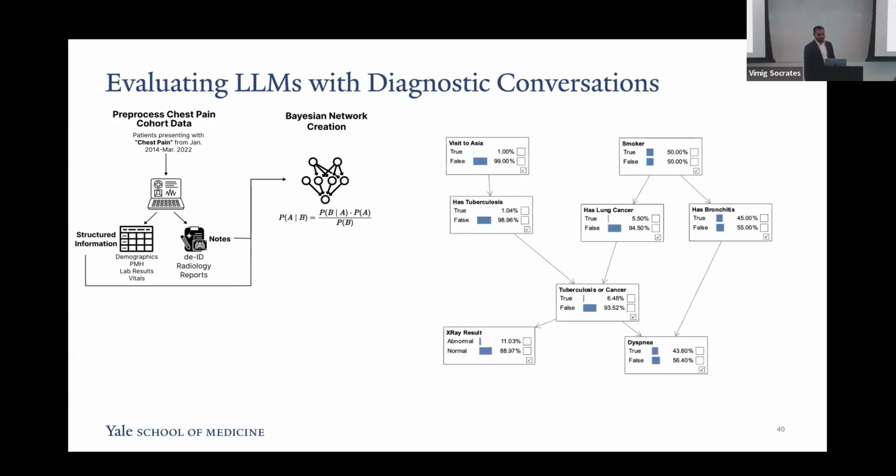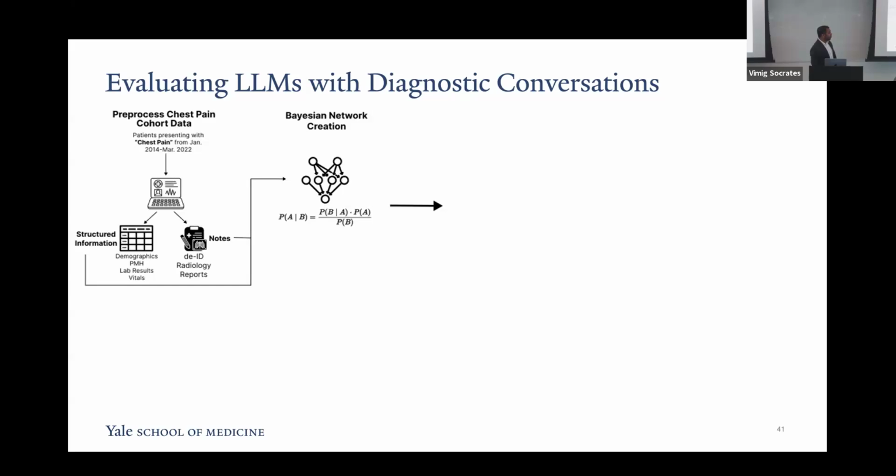And so a Bayesian network essentially looks like this. This is a very classic example where we're trying to figure out whether or not a patient has TB or cancer. And for example, whether or not they have TB is influenced by whether or not they've been to Asia recently. And so you can sort of draw these connections between different pieces of information and how these probabilities influence one another. And so we trained a model for chest pain. I won't show it here because it's huge and confusing, but this is essentially what it looks like. So once we had that Bayesian network, we can go through our actual evaluation.